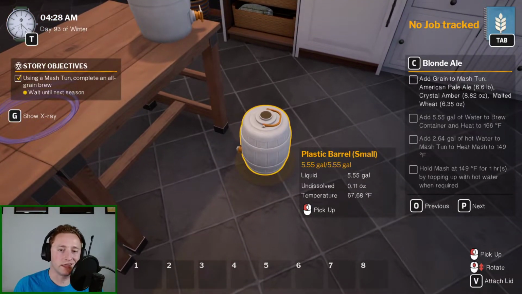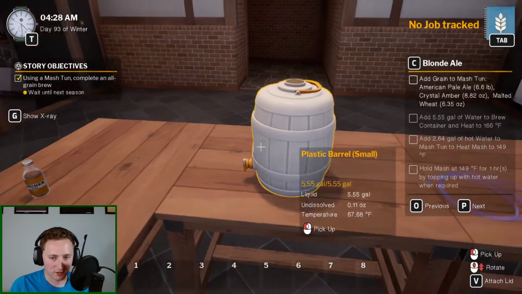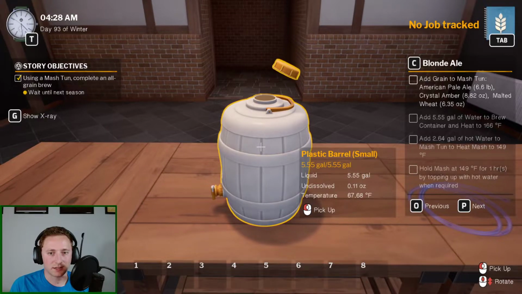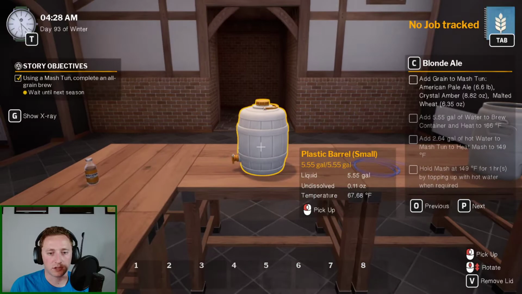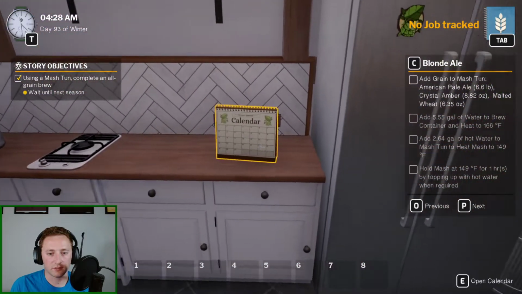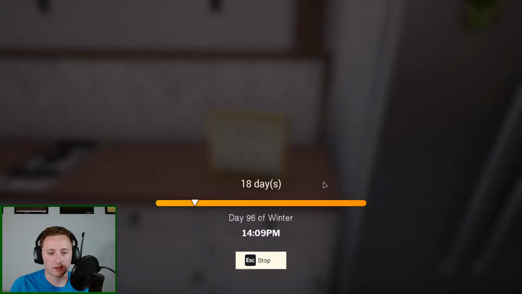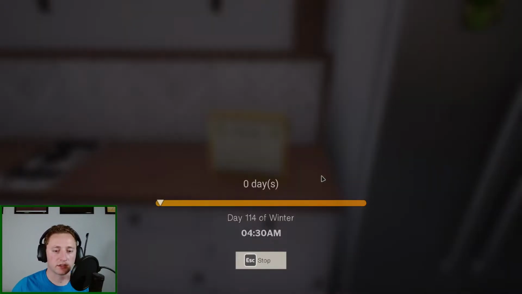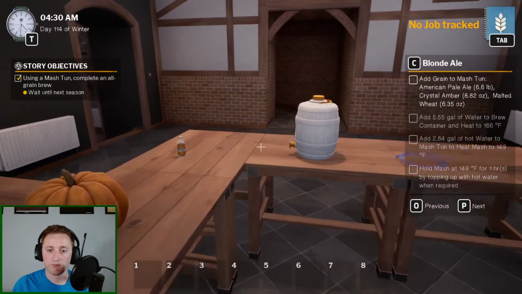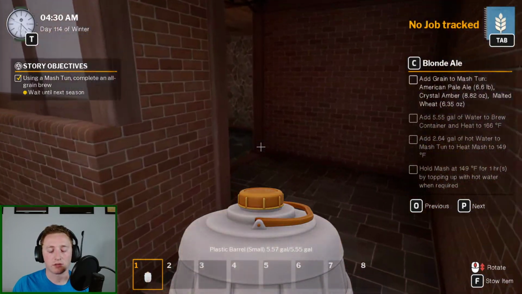So today I learned these are only 5.55 gallons. So they can overflow. That is noted. I wonder if this thing will explode. Well, we're about to find out. Let's wait 21 days. Okay, my screen hasn't shaken yet. That's a good sign. Still intact. Let's go check it out.